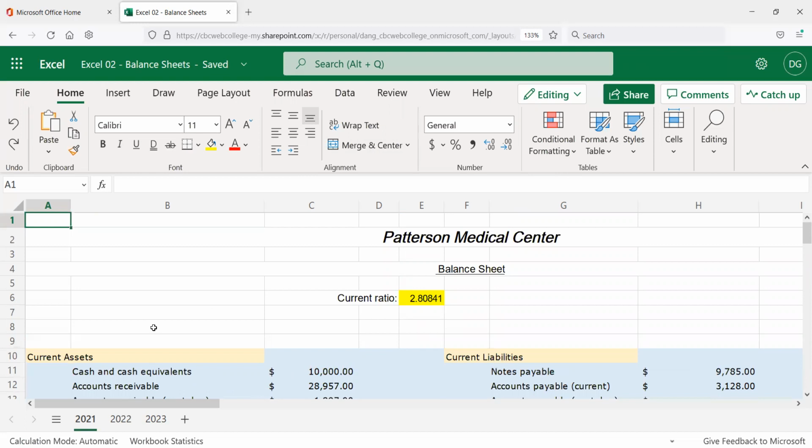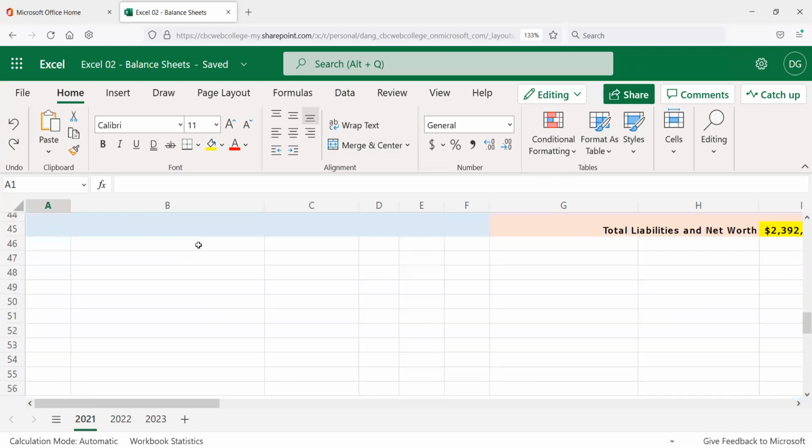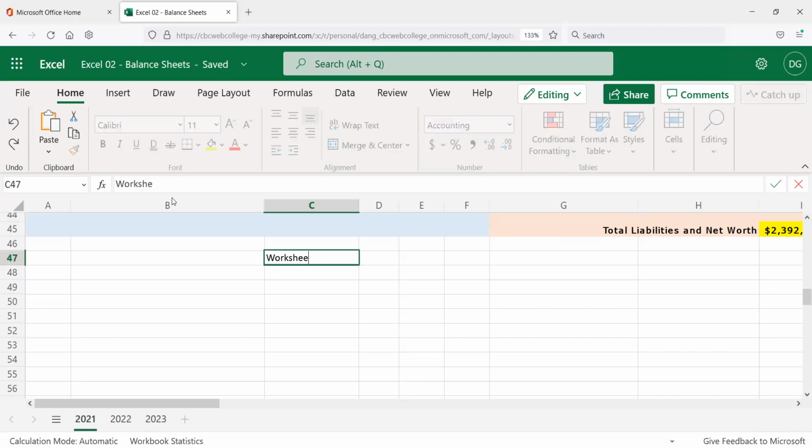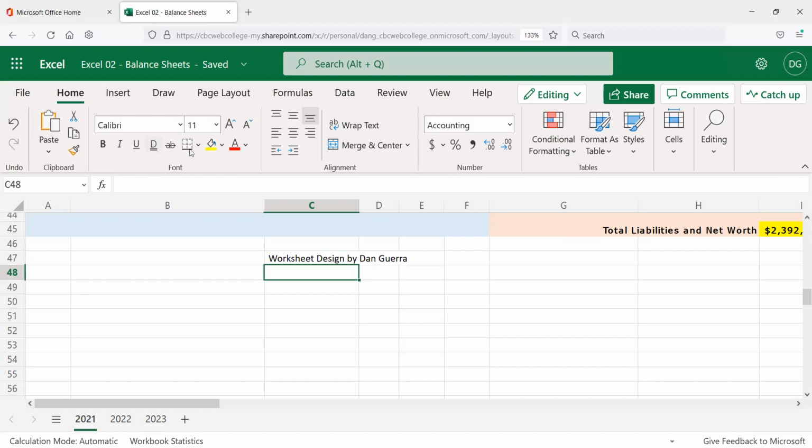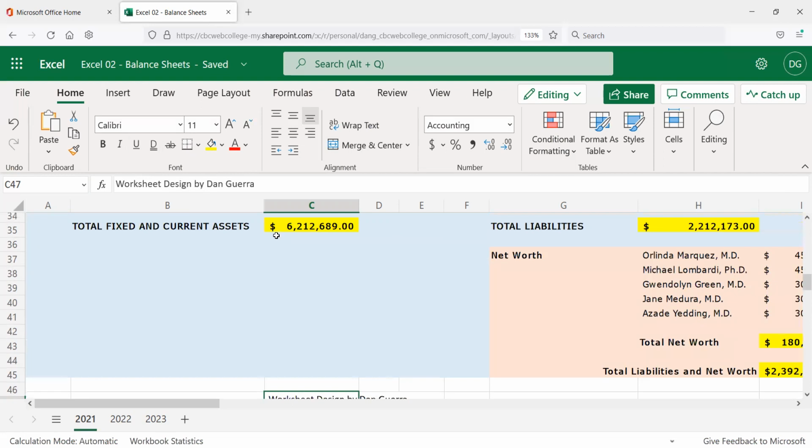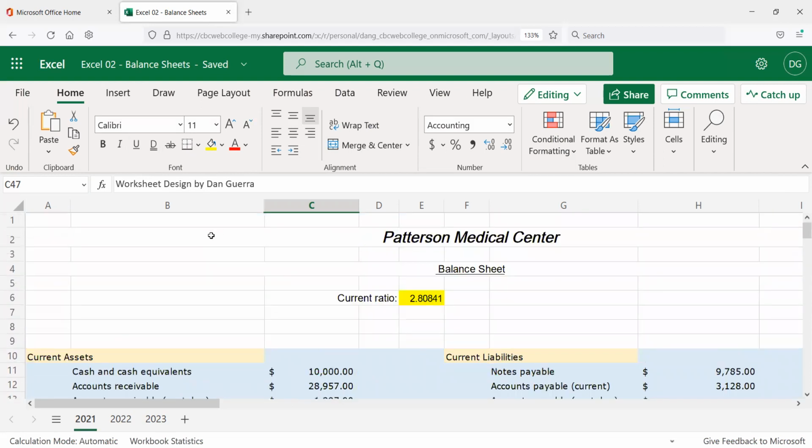If you think that's the case, you can always sign it. And what you do is down at the bottom, and we'll get into this when we do the printing, there's a header and a footer. And you can put down here, worksheet design, but you've got to spell design right, by and your name. So you can put your name on it. And that way, if they have problems, they can come talk to you, or you want to get credit for it. So if anybody makes changes to it and tries to claim it as their own, you've got your name on there. And certainly they can delete it, but at least they have to know that they're doing that.